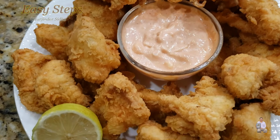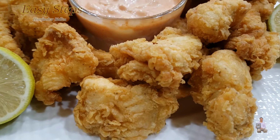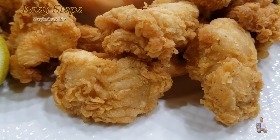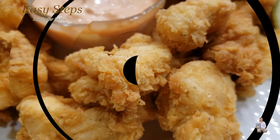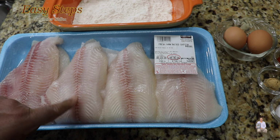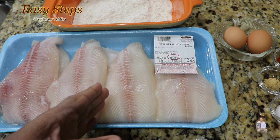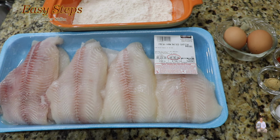How to make it? Delicious popcorn fish that I'm going to share with you today. And let's get started. To make delicious popcorn fish, I'll be using catfish. This is a 3-pound catfish and I'm going to use half of it, so I'll be using 1.5 pounds.